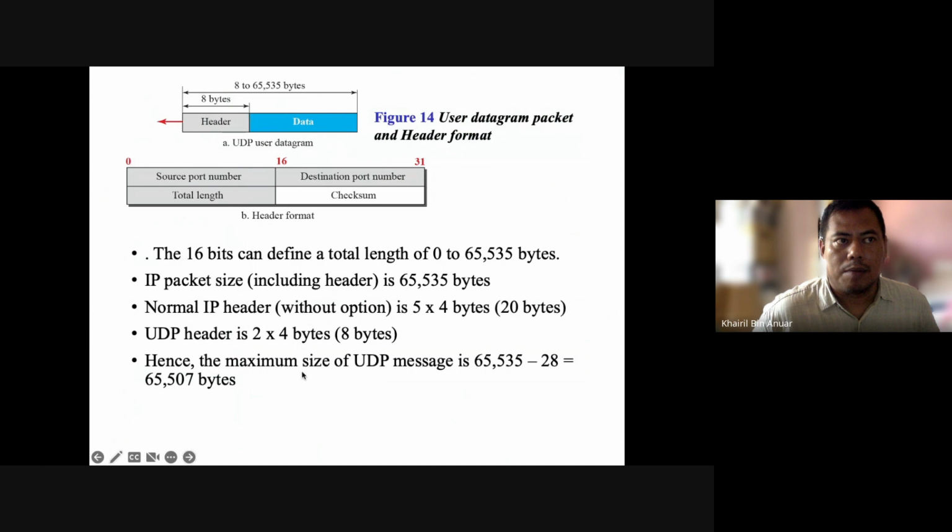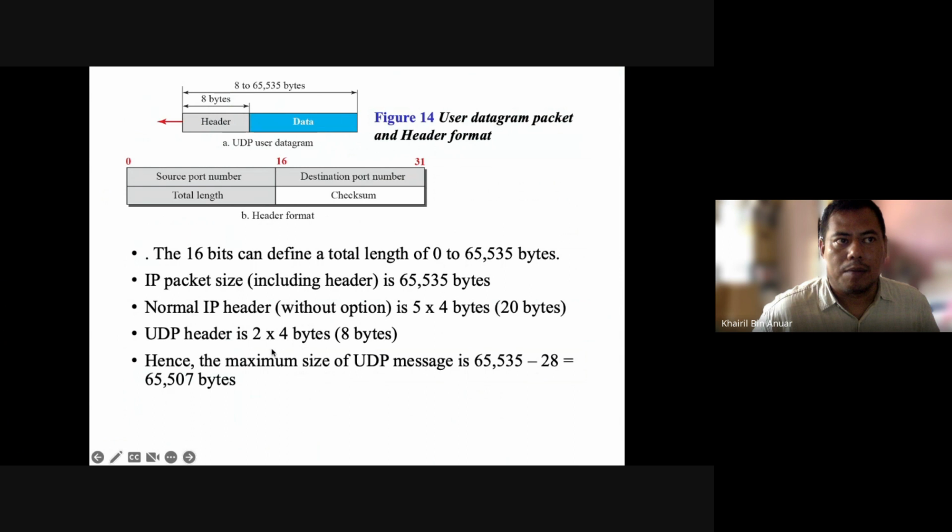So if you want to know the maximum size of your UDP data, the message is equal to the size of your IP packet minus the two headers, which are the IP header and the UDP header. So you have 65,507.